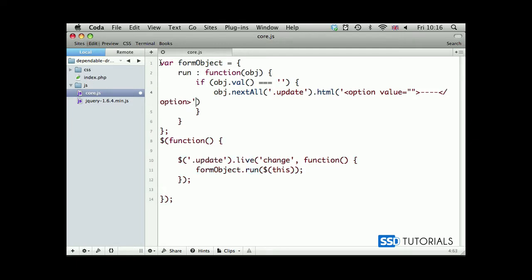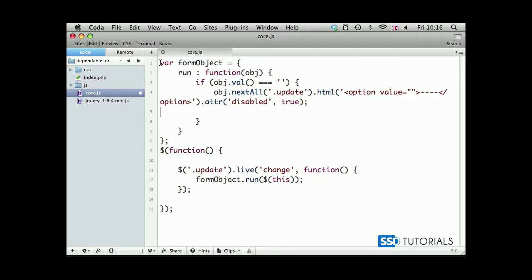So basically we're removing any current values from this drop-down menu and replacing it with just the placeholder. And then we have attribute disabled will be true, so we want to make them disabled.